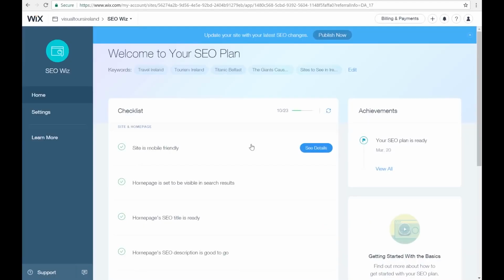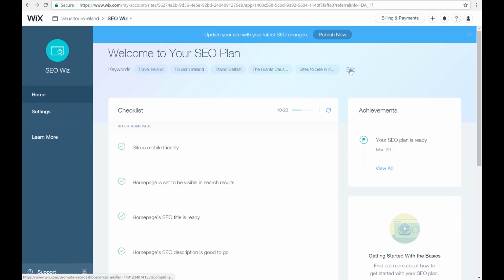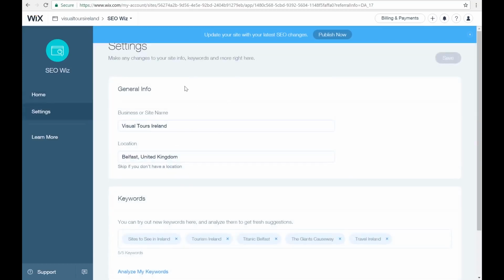So if we just go back to my account on Wix, this is Wix SEO Wiz, and Wix basically makes it easy for you, and we can go through the steps and follow the guidelines, and it will hopefully get us off to a good start when ranking in the search results. So one of the main things that we need to think about are the keywords, and these are basically just what we think people will be searching for when looking for our business or company. So any words that relate to your website will be very, very useful.